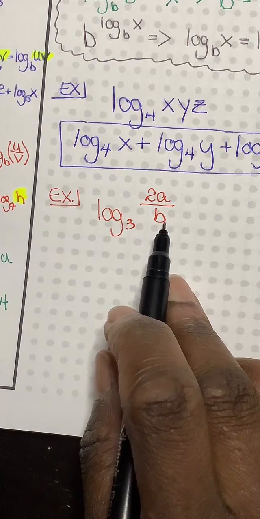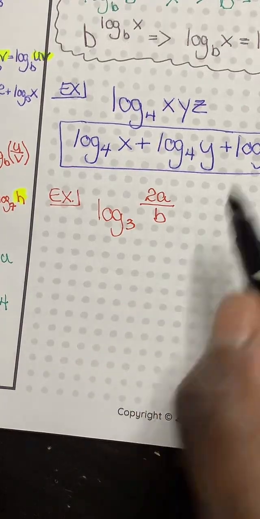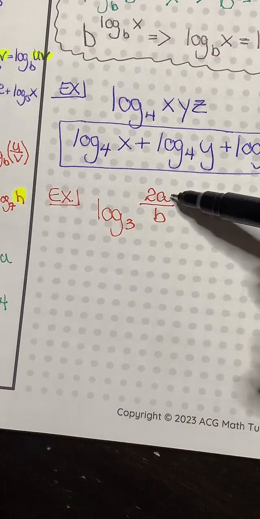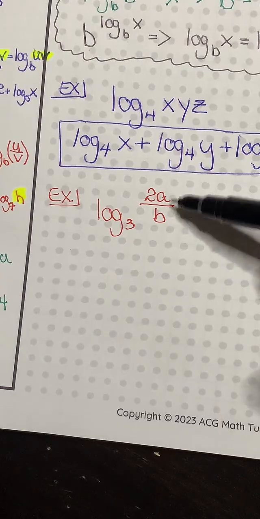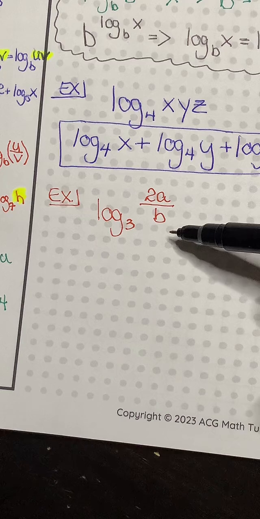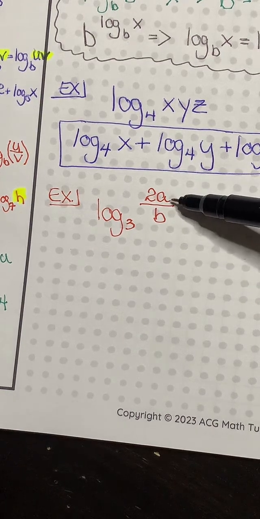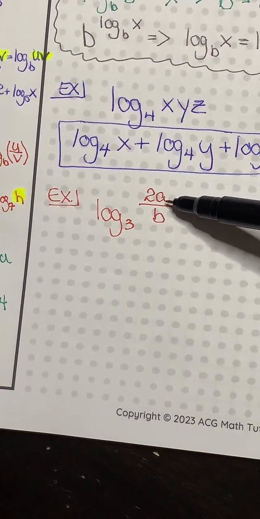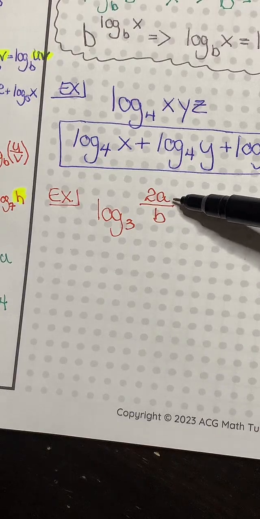So it looks like a couple things are happening here. Okay? Yeah. We are going to be dividing, but there's something else happening in here. So when we divide, we are going to do some subtraction. Yep, we are going to do some subtraction. Good, Nicole. But look at this 2a. 2a is what? What operation is 2a?